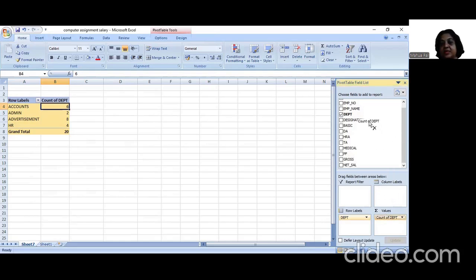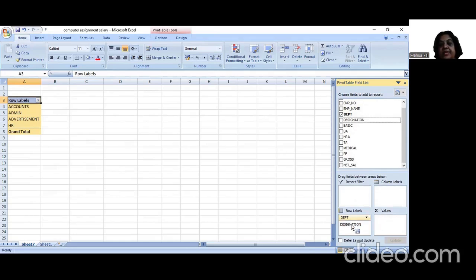Next, if I want to see under each department what designations are available, and under those designations how many employees are working, then I have to bring designation again under row label or column label.